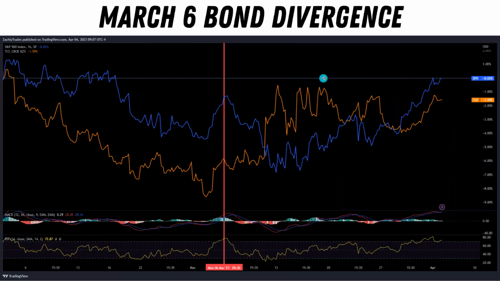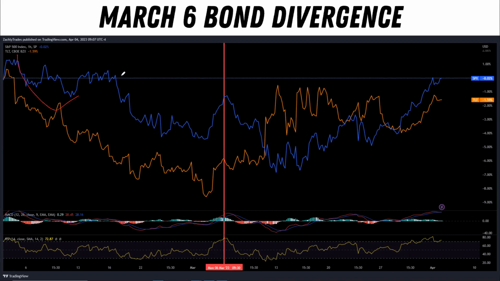Okay. Now, since March 6th, there's actually been a divergence in the bond market, specifically in TLT and the S&P 500. So we have the S&P 500 here in blue, and then we have TLT here in orange. And this may be a sign that things could be going back to how they were, right? Typically, bonds were looked at as a safe haven for stocks, right? And when stocks would go up, bonds would go down. And when bonds would go up, maybe stocks would be going down, right? Historically, that's why people have been attracted to it. There's the famous 60-40 portfolio as well.